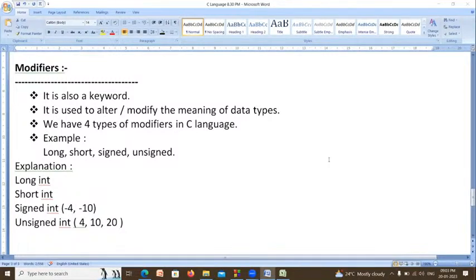What about long and short? Long means if you want to increase the size of an integer, then you have to use the long integer. An integer can store up to only 32,000. Suppose you want to store 1 lakh or 2 lakhs, then we need to increase the size of the integer. That's why you have to use the long integer. Suppose you want to store only marks. The maximum marks for a subject is 100. The student may get only 0 to 90, 100. Am I right? Beyond 100 and negative numbers he won't get. Then you can use only short integer. Got it.